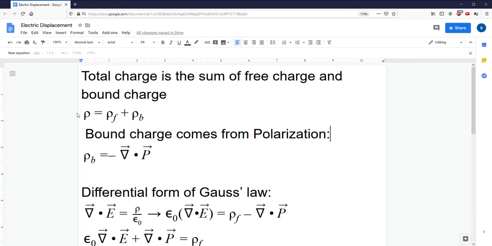We now have two kinds of charge that we work with. There is bound charge, which is the result of polarization of a material, and often is in response to an electric field being applied to that material, and free charge, which is charge that we have moved around in some manner. The total charge is then the sum of the free charge and the bound charge.